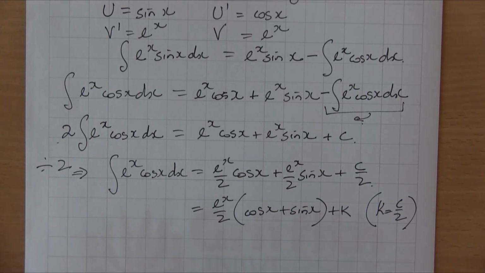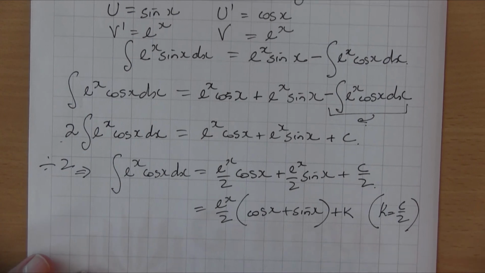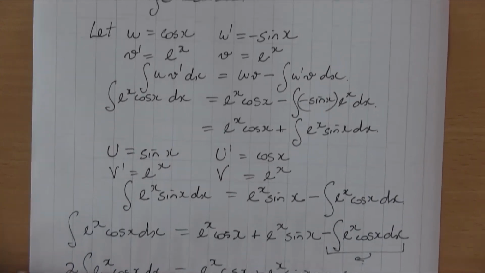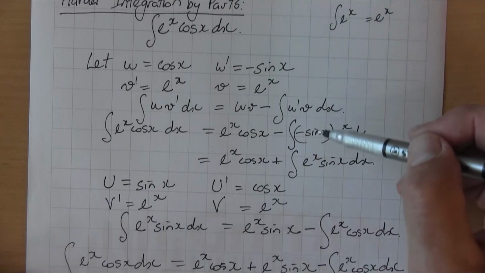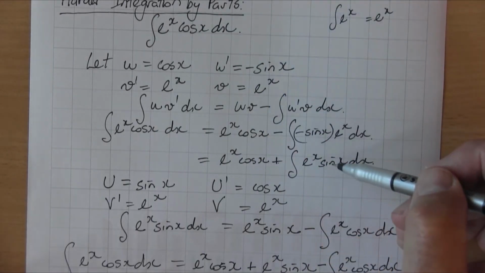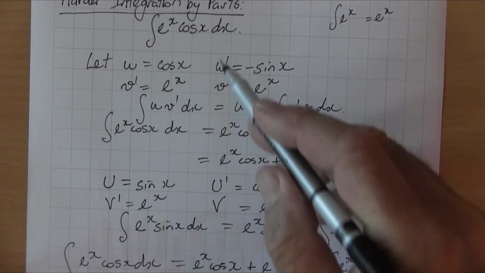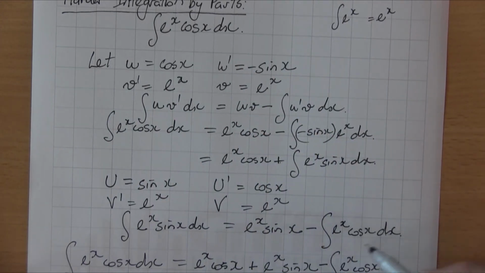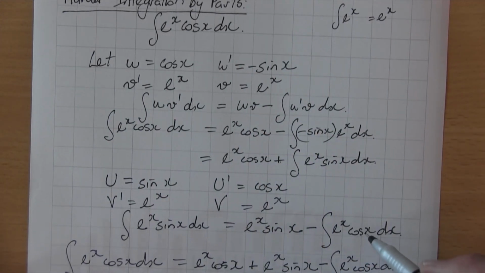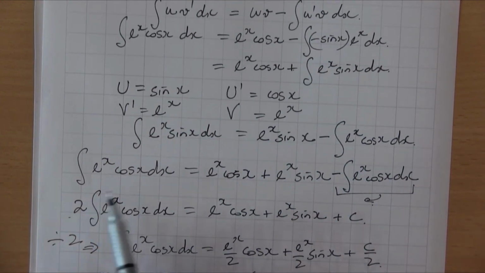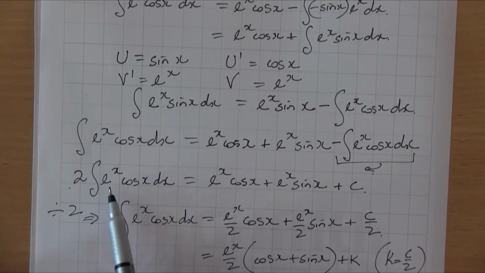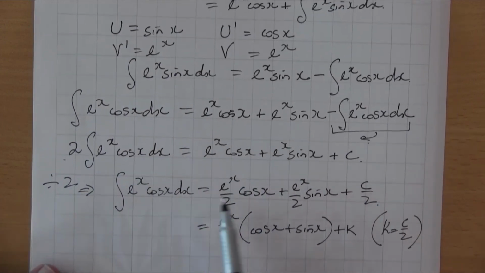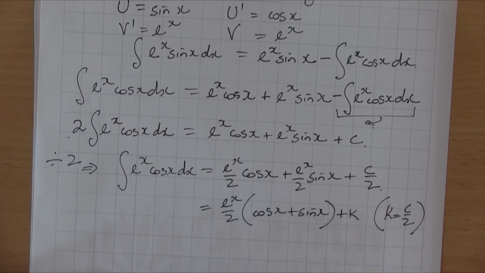So summing up there, this process involves doing integration by parts twice, but rather than it looking as though you're going around in circles, if you can get back by the second or third time you do integration by parts to the original integral that you're asked for, you can put it all together and you'll have a minus there. That, when it comes over, becomes 2. Divide right through by 2 and we'll get our answer.